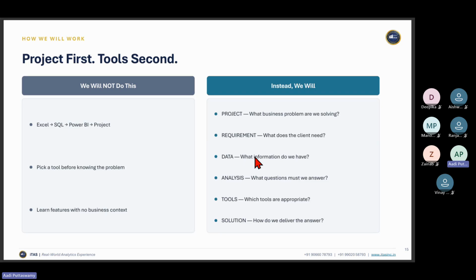Which tool to use, Excel or Power BI? That we have to decide. Solution. After finishing all the dashboards, we have to note all the insights and solutions, whatever we can tell the client: this is what you have to do, this is what you should not do. That is called the solutions.